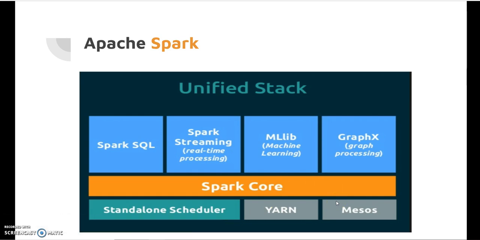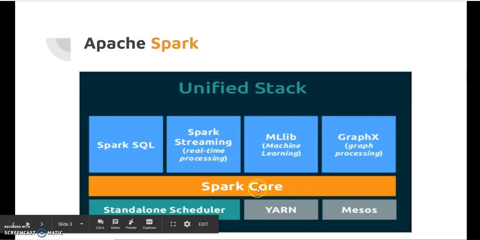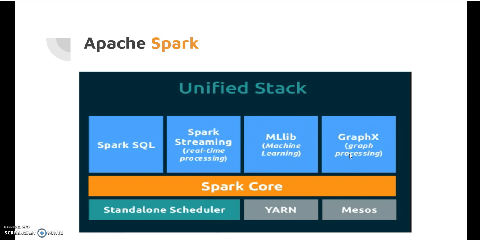In the upcoming videos, we'll deep dive into each and every component separately. We'll have a separate video for Spark Core, Spark SQL, Streaming, MLlib, and GraphX. We'll understand what use cases they cater to, and how we can go to the Apache.org site and learn with the help of some examples.